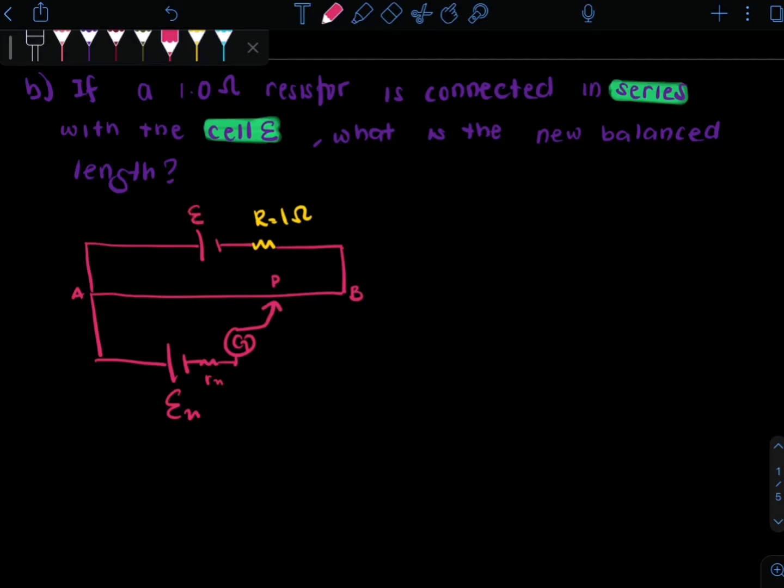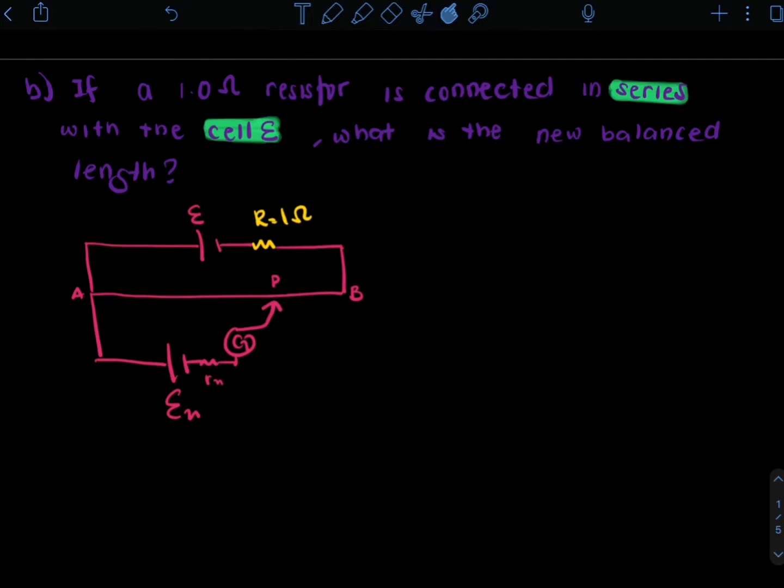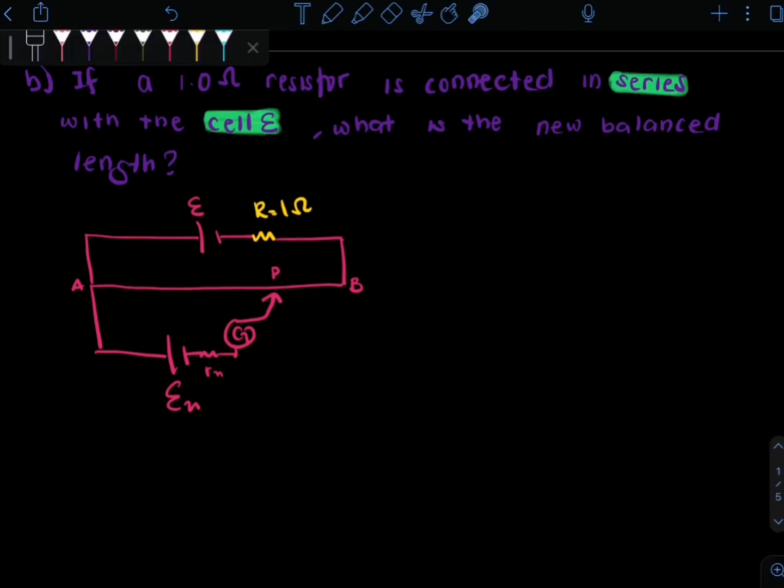Okay, so apa yang akan jadi sama juga. Kita nak cari LAP masih. The question is to find the length AP. So kita nak cari length AP. So LAP over LAB known length kita samakan dengan VAP over VAB. Inilah satu-satunya equation mukjizat kita dekat sini. Alright. Okay, so for us to find, so LAB kita ada, VAP dengan VAB kita kena deduce dulu apa nilai dia.